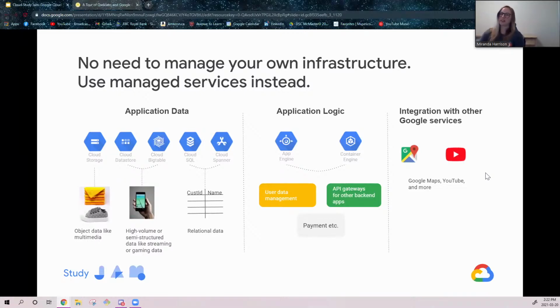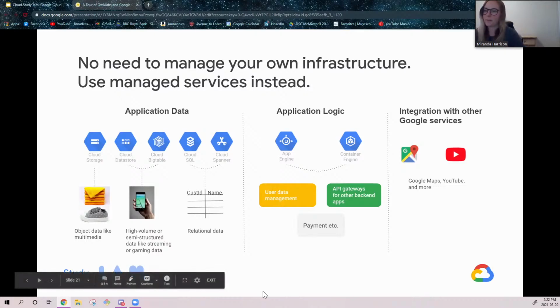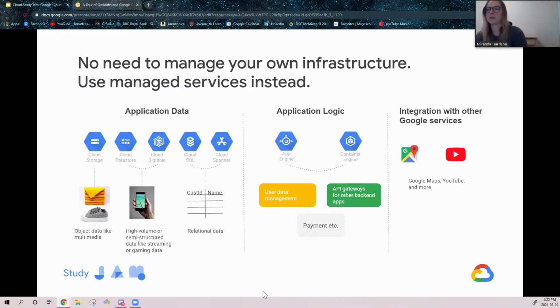So yeah, this slide sums up a lot of things. No need to manage your own infrastructure. Use managed services instead. You can do lots of different things, like store objects like files in the cloud. That's what I'm doing for my app, for my capstone project. We upload that image file. You can manage high volume data streaming or gaming data.